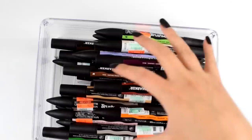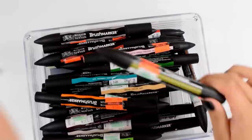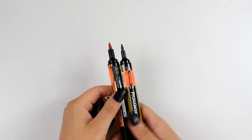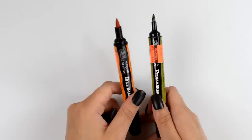I didn't know much about this brand. I was literally in the hallway aisle listening to a Bailey J video on my phone, trying to get a review to see if these were good. Apparently, there are two types that are almost identical to each other. There's the Pro Marker and the Brush Marker. The only difference is the Pro Marker has a small tip and this one has a brush nib. And these are obviously going to be the much more superior ones. So I did buy a few of the pro markers, but I mainly stuck to the brush markers.